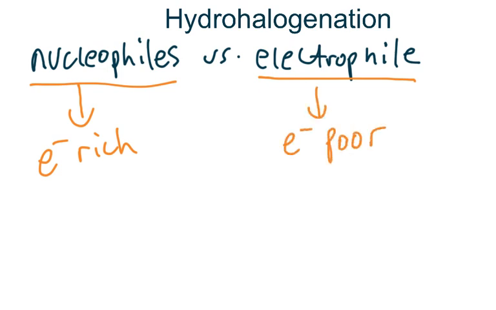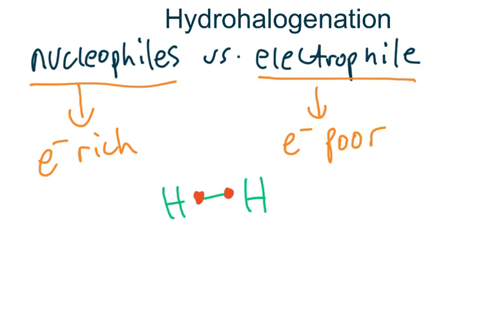We should also know that when you form a bond between two atoms, let's say hydrogen gas, this bond is basically electrons. You have one electron that this hydrogen's giving and one electron that this hydrogen's giving. So it makes sense that bonds will most likely be formed by nucleophiles, because nucleophiles are electron rich. If someone's electron rich, they're going to want to donate those electrons in order to form a bond.